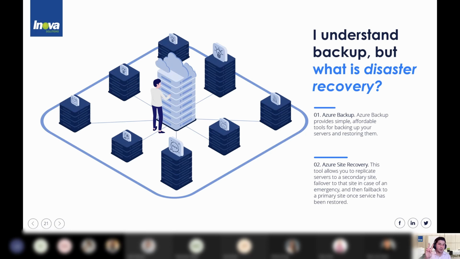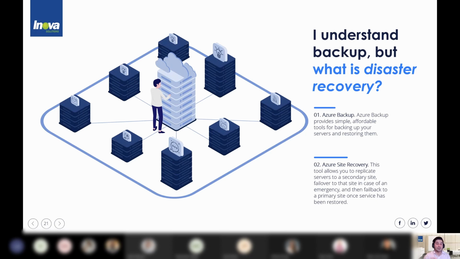But for our purposes, we're going to be looking at two specific tools. The first is Azure Backup, and that's Microsoft's tool for providing image-based backup for your servers. Now, image-based backup is exactly what it sounds like. It's as if we took a picture of your server and stored it in the cloud. And if something happens to your actual server, we can download that picture, restore it over whatever is on that server, and get it back up and running.